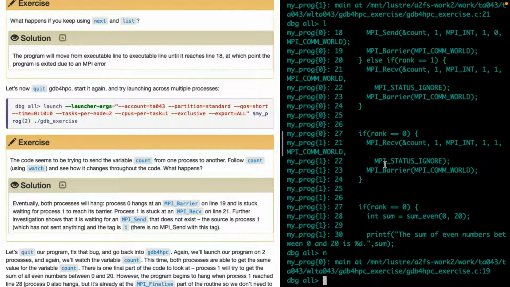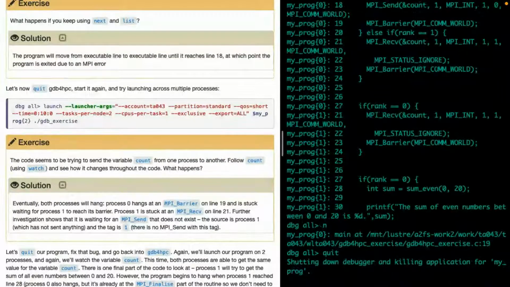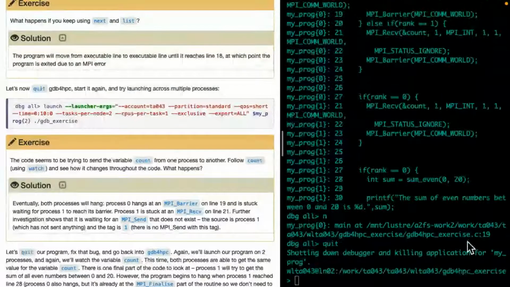And the problems are that it's waiting for a message from task 1, which is itself, so it's not going to do anything there. And it's also waiting for a message with a tag of 1, and the message that was sent from the other task had a tag of 0. So there are two small issues to be fixed here. So what we'll do is we'll quit the program once more. So we've at least found one problem to deal with.